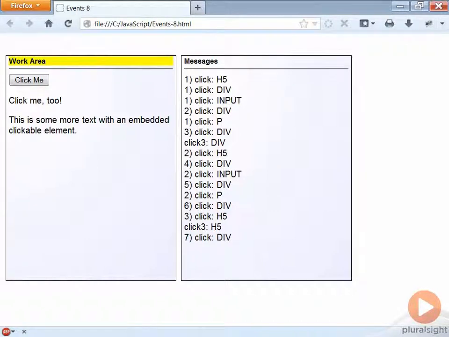The answer lies in how we've defined our CSS rules. The highlight color of yellow is specified in the background color property. The gradient background of the div is specified in the background image property. The order of CSS precedence places a higher priority on the background image than on the background color. This means our work area div will never show the yellow highlight. That's a good thing, however, because we would never see the highlights on the embedded elements otherwise.